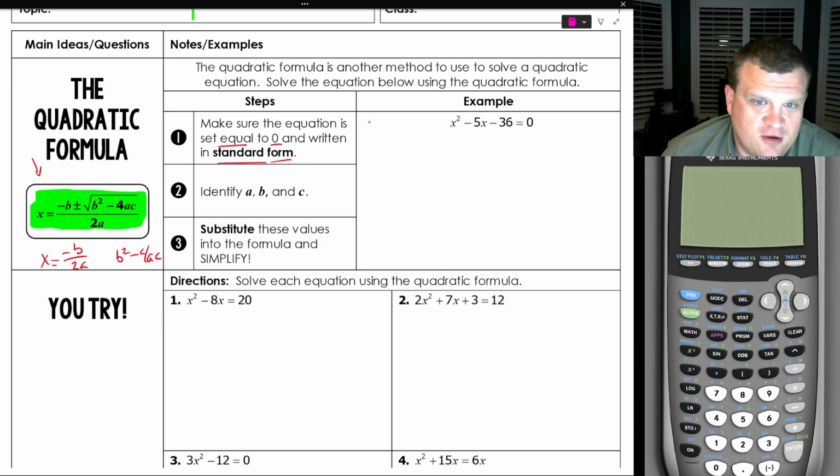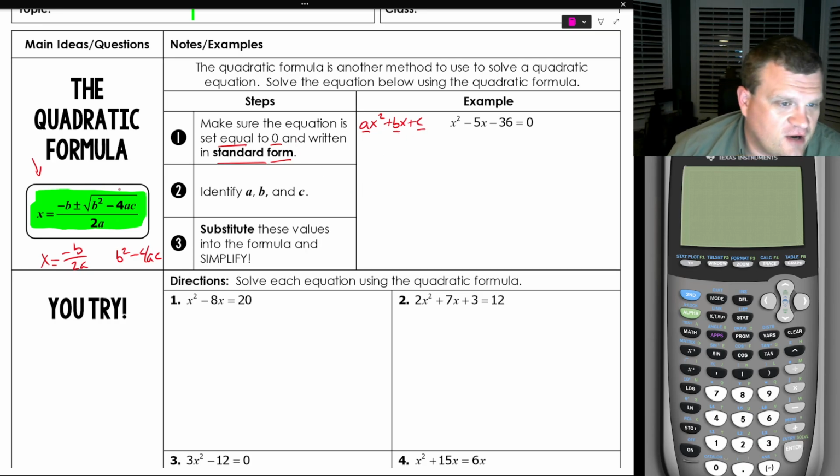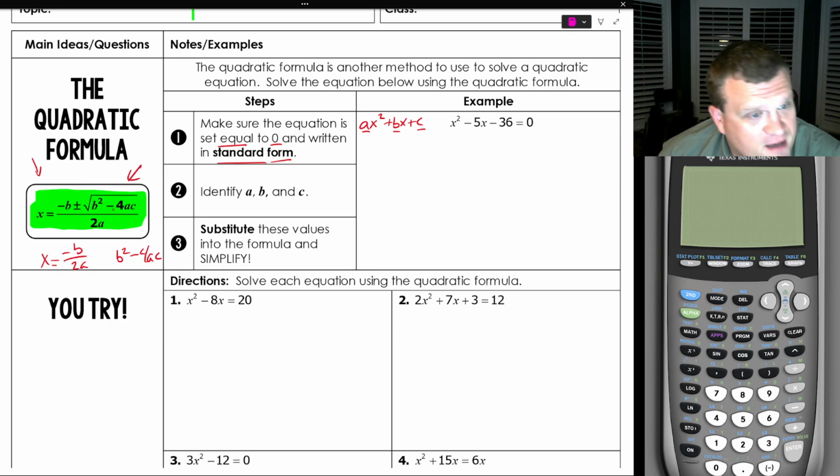If you don't remember, standard form is ax squared plus bx plus c, all right? X squared and x are the variables we expect to see. A, b, and c are numbers. And for the quadratic formula, you will notice that a, b, and c all appear. We need to know what all three of those values are. So step 2 is identify your a, b, and c. I typically like to write that out off to the side somewhere. I'll say, my a is, in this case, the coefficient of x squared, so it's just 1.